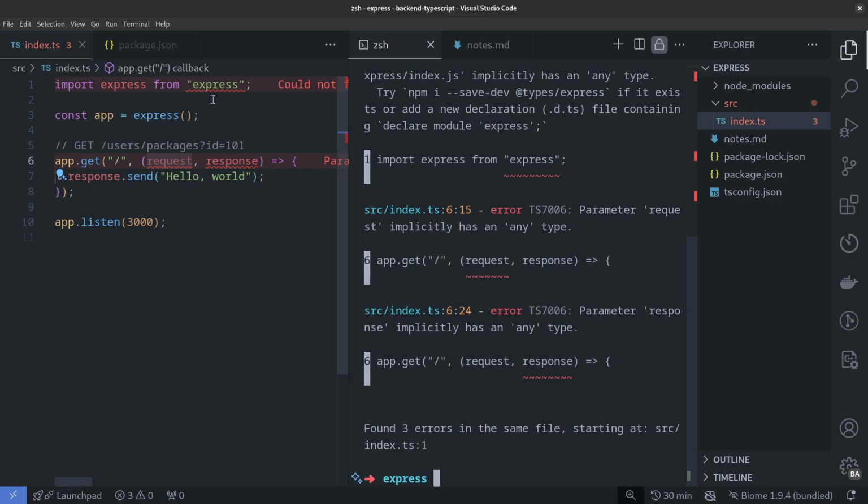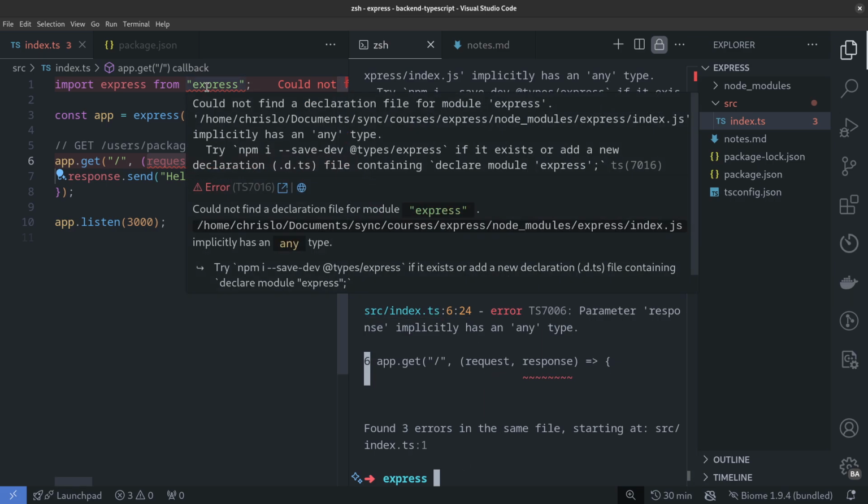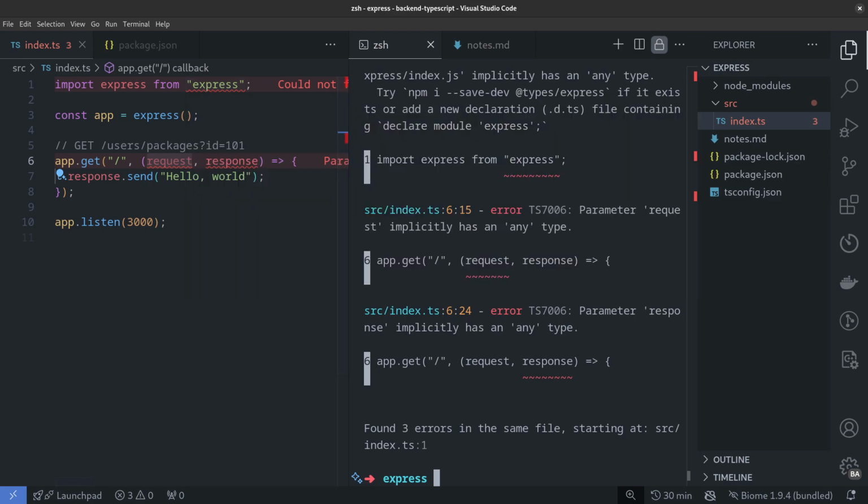First of all, we need to include types. Once we use TypeScript, we have to use types depending on the library or the npm package. Let me show you.